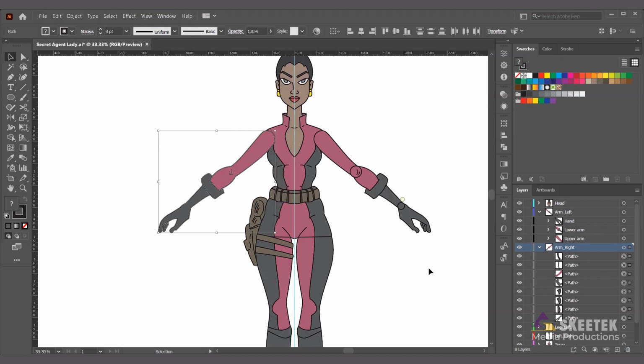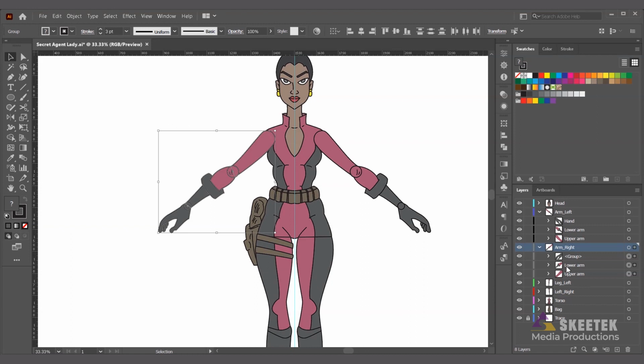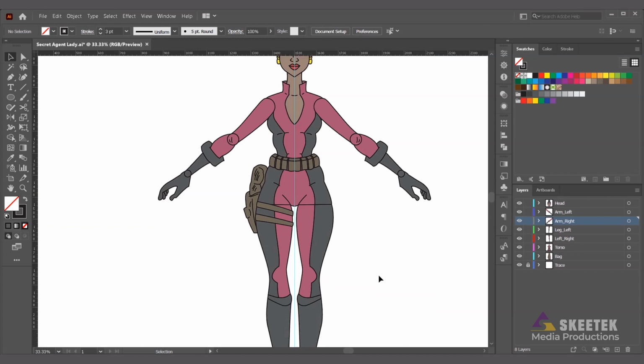So let me just cut it now. So let me just copy and paste. So I pasted the one that I mirrored into the layer of the arm right. So now we are done with the arm and we can move forward to the legs.